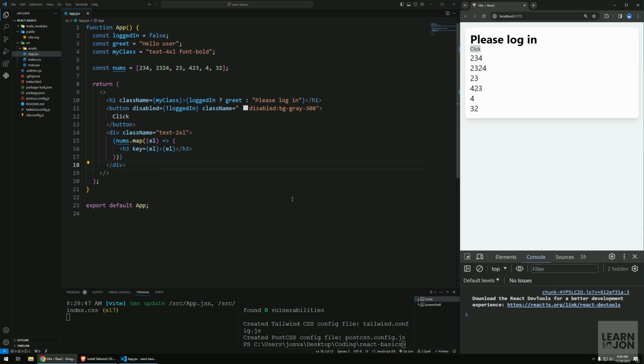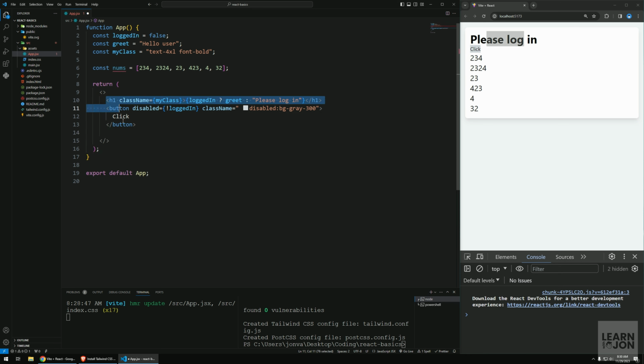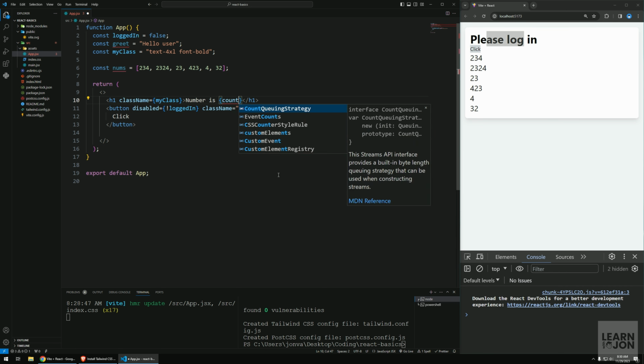So next we want to recreate the button that we had in the boilerplate application. So when we click on it, we will increase a number somewhere on the DOM. So let's clean up the code. I'm going to delete this div, but I will keep the h1 and the button. For the text of the h1, I'm going to change this expression and just say number is a count variable, which I don't have at this point, but I will create it up here.